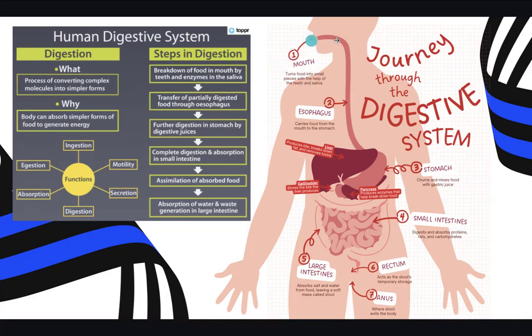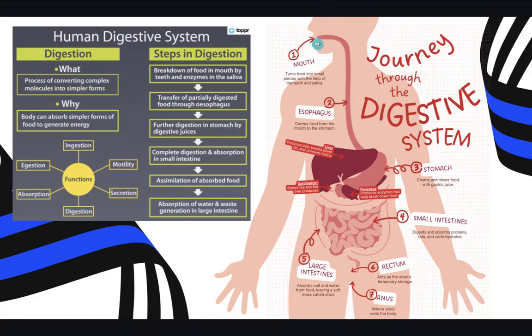So from the mouth, you have here already the start of mechanical digestion, when the food is broken down into smaller pieces. Now, once the food is mixed with saliva, you already have chemical digestion there in the mouth because the salivary amylase would break down the carbs present in the food. So these would be broken down initially into their constituent parts. Okay, so mechanical and chemical digestion happens in the mouth.